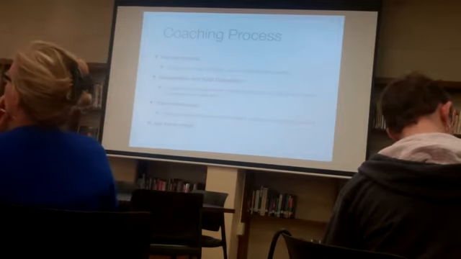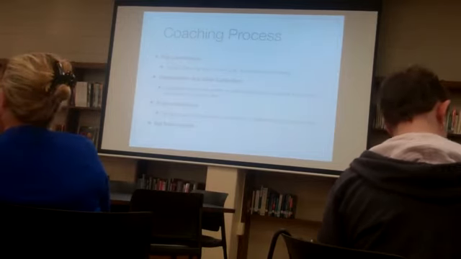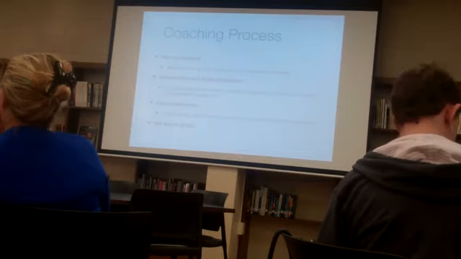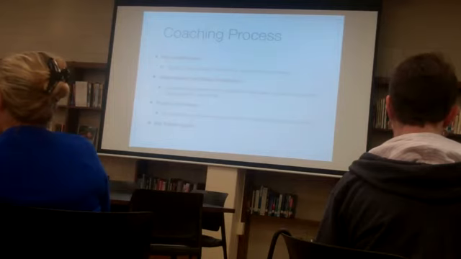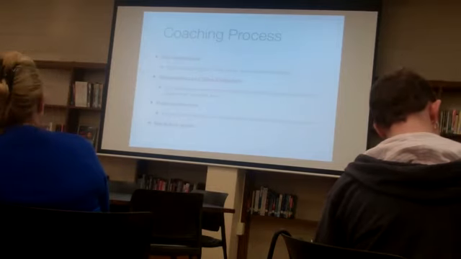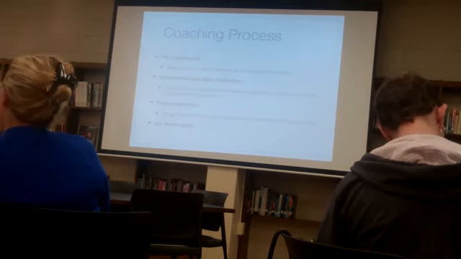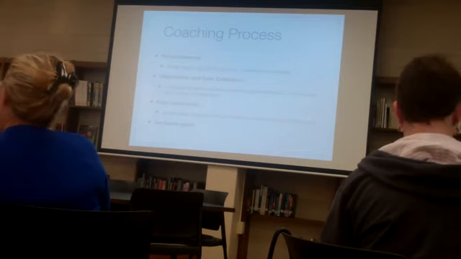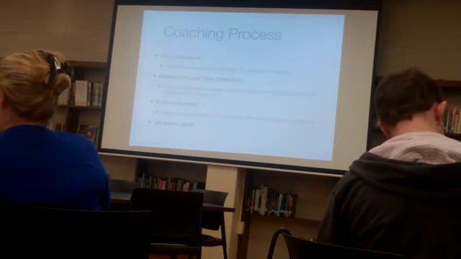So you're going to go through this cycle 3 times. And your second cycle might be the same idea. It might be the same difficulty. So if the transition thing didn't work, or the strategies for this kid didn't get him on task, you may want to try something different. So stick with that same idea, but get some new strategies to try for a week or 2 and collect data and see if this is working. Or if the data showed that it worked really well, then you're going to pick a new area to focus on for your second cycle. And then you'll go through the same cycle, brainstorming strategies, figuring out how to collect data, reflecting on the data, and then you'll do it one more time.